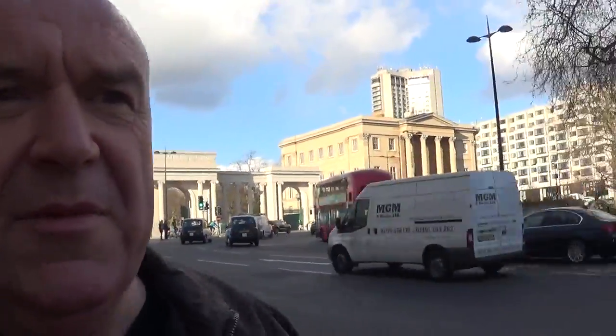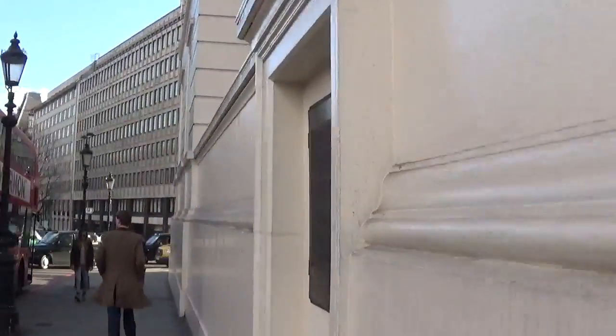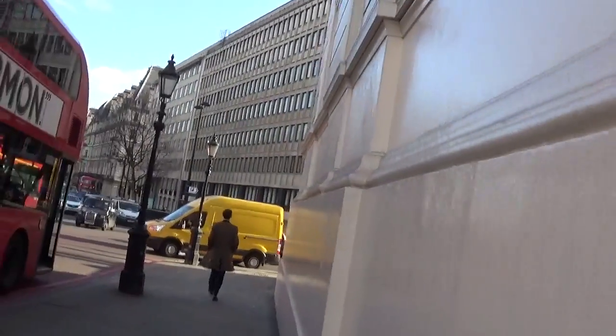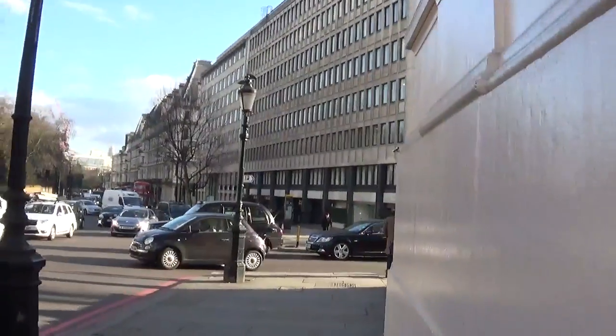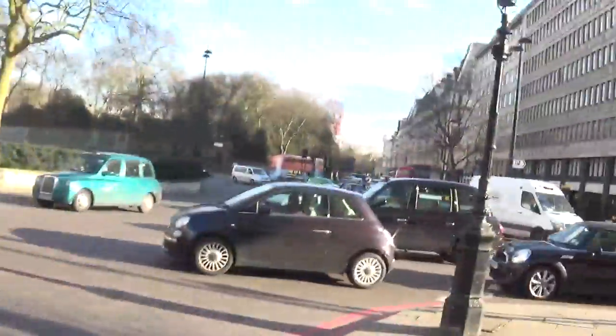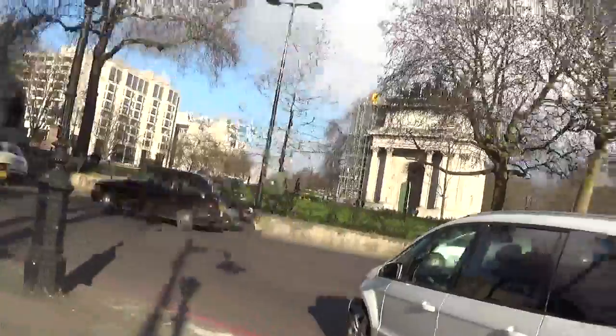We'll definitely have to have another visit down here at some point. I'm going to point the camera out here — it's rather dark, I don't know how it's going to look on screen. Oh, someone's having a bit of a fender bender by the look of it — yeah, exchanging details. Someone's had an argument with the bus! Anyway, you see that big wall over there? That's the back of Buckingham Palace — the back of Buckhouse.